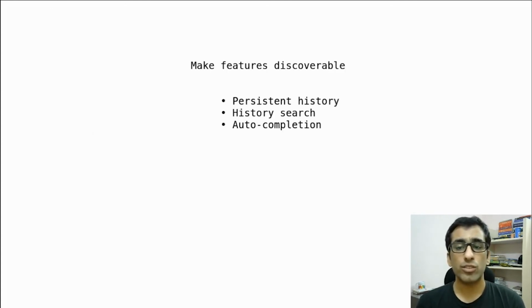And the second is to make features discoverable by being forthcoming about them. Kinda similar to the cues that the graphical interfaces offer. Some things that can let us do that are storing a user's command history as a user uses the CLI and letting them search through it by maybe giving them a search interface or auto-completions based on that history. Amjith Ramanujam talks about this in detail in his PyCon 2017 talk, which you can find in the resources.